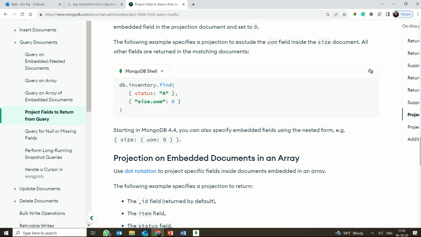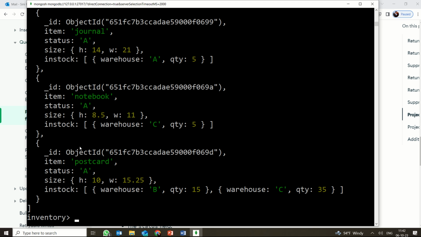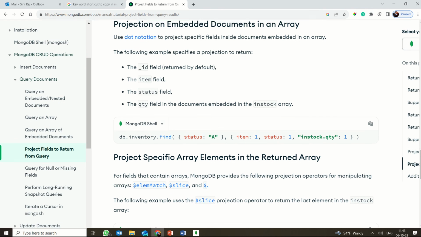Now the other thing you have to do is, say in the size document, in the size itself you have height, you have weight, and you have UOM, right? But specifically I don't want you to mention the inch or the centimeter, whatever it is. So you can specifically exclude it. When you look at your answers, you have item, you have status, you have all this information, but in size specifically I don't have the UOM mentioned here, right? I have only height and weight mentioned. So height is mentioned, weight is mentioned, and the UOM is not mentioned. This is one thing you have to identify and relate.